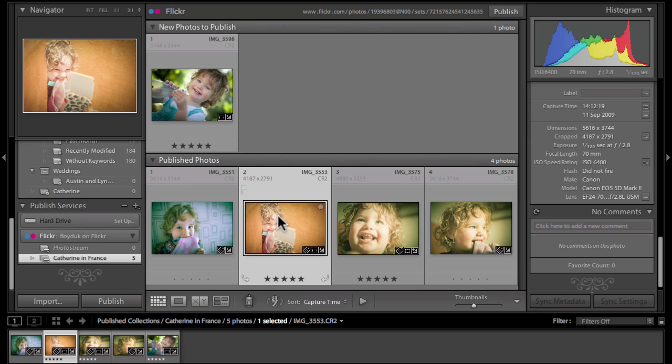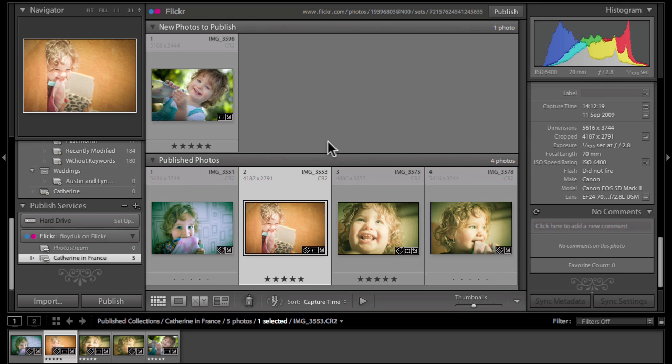And that's not just changes to the picture either. If you wanted to change the title, or if you wanted to change the keywords, all sorts of information, when you republish, it will be written back to Flickr into the same file that was already there. So you're not going to end up with lots of duplicates on Flickr. It understands how Flickr is constructed and works with that, which I think works extremely well.